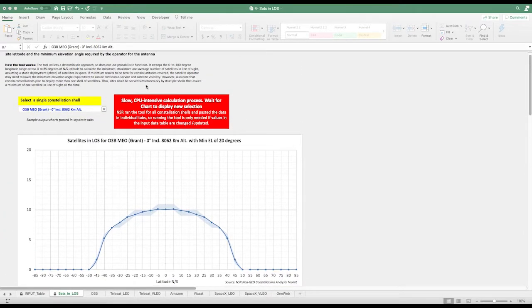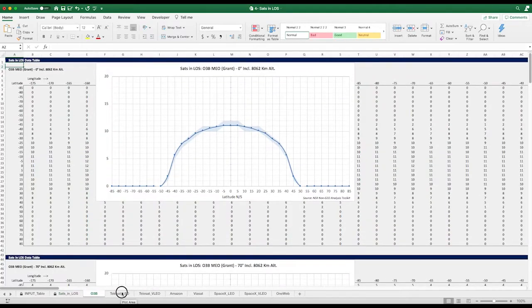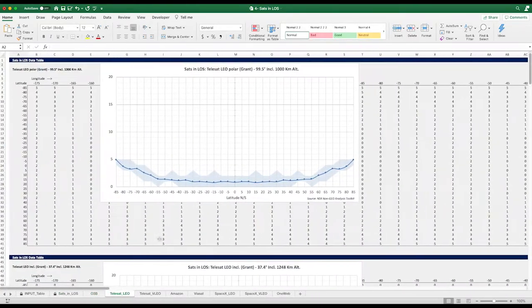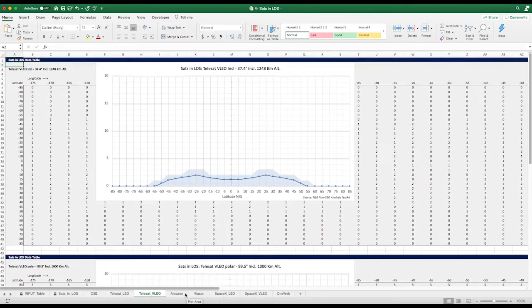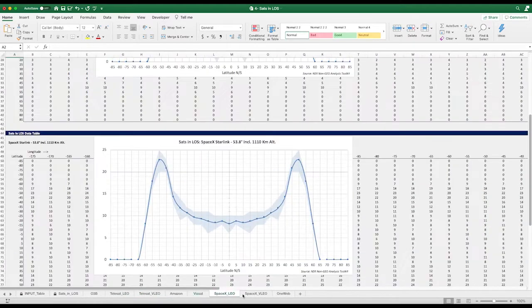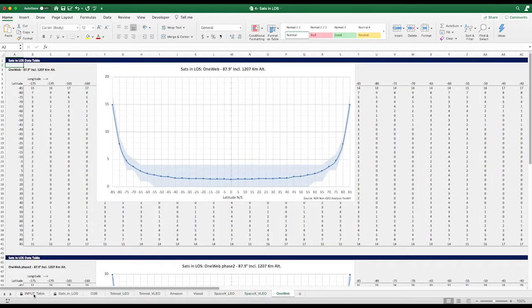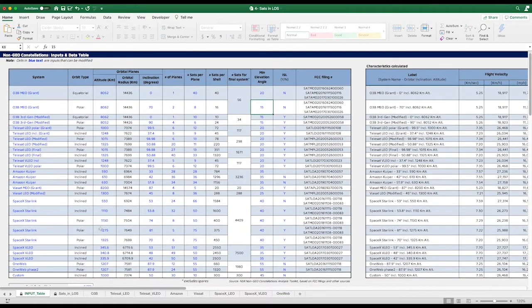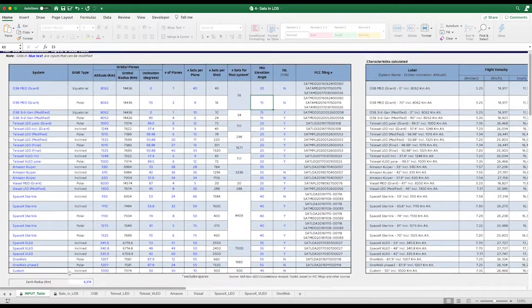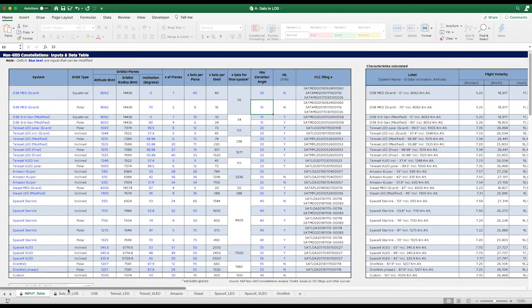This process is somewhat CPU intensive, so NSR pre-ran the charts for all 27 constellation shells included. Users only need to run new simulations if changes are made to the input table, which is fully configurable. The calculation process may take a few minutes, depending on the PC or Mac and Excel version.